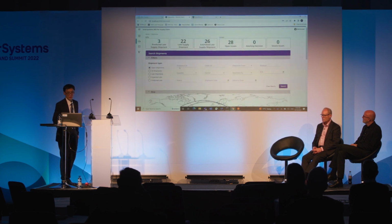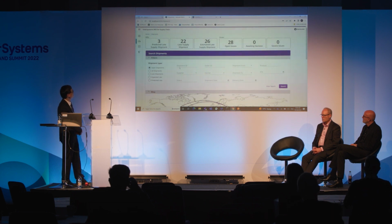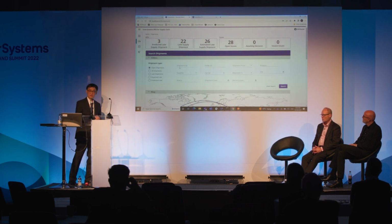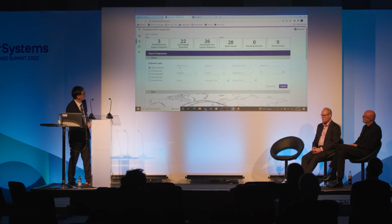So here is another view of your supply chain. This is focused on the shipment. On the top, there's a bunch of KPIs that we configured. Remember, this is everything that we have control over, and we can easily modify, erasing, adding new ones. Not only that, the first three, supply chain shipment, you can see the different KPIs. We also track what kind of issues you have in your logistics area. So we have 28 open issues there. We don't have anything waiting for decisions or severe at this point.